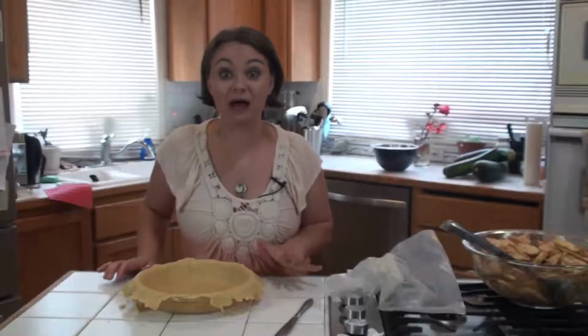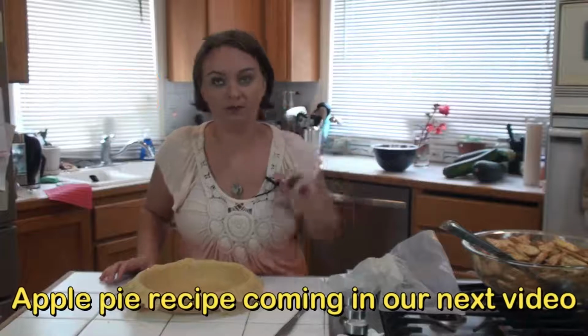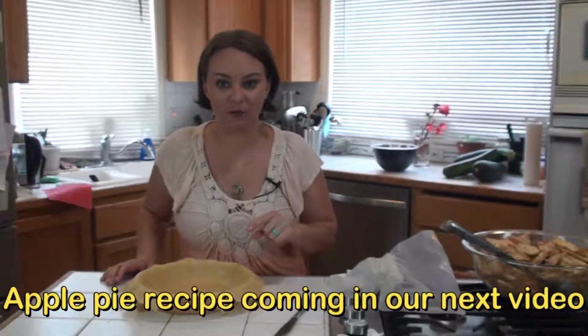So this is how you make my pie crust. I've used this crust for apple pie, pecan pie, pumpkin pie. I have made it for chicken pot pie and it was so delicious.